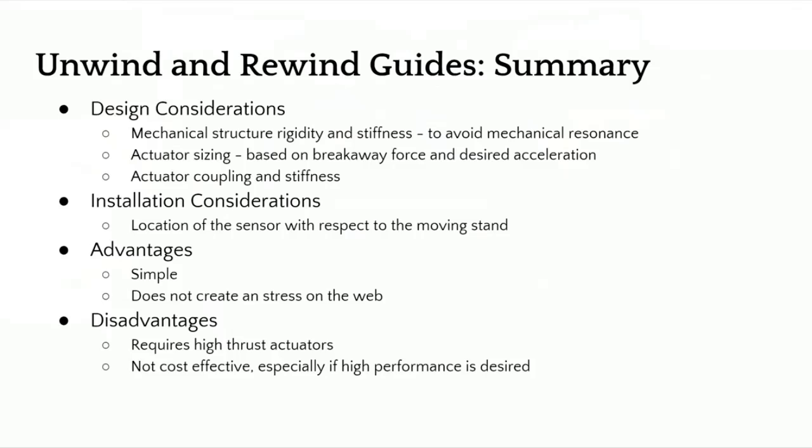The disadvantages with these kind of web guides, well, first of all, you need a high thrust actuator, especially when you have larger mass to move. And it's not cost effective if you really want good performance from a web guide. If you want to reject a high frequency disturbance, then this might not be a good choice for us.